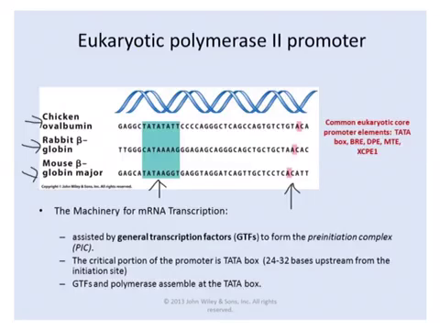Now, not all eukaryotic genes have TATA boxes. Others have other types of core promoter elements like the DPE, which is actually downstream of the start site, and others as well, such as the BRE, the MTE, the XCPE1. So we have different conserved consensus sequences that help recruit the machinery. So we have a greater variety of what are called core promoter elements that are needed for transcription of particular genes.